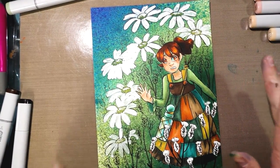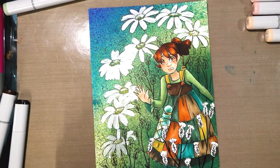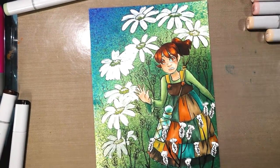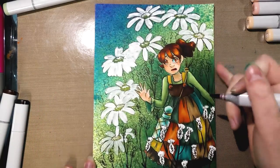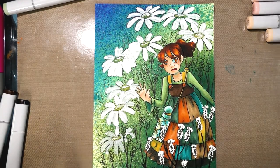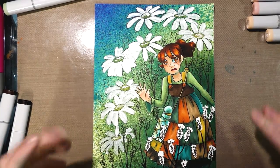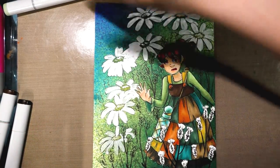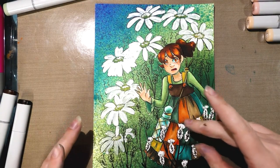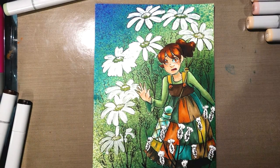Okay, so we're going to get to work now that Kara is pretty much finished being rendered. I do need to put some red in the mouth, but other than that, she's pretty much done. I need to start getting to work on those background colors, background flowers. And I was able to bring some local color into her dark brown hair by using the even darker BG78, which is bronze, which is good. That was something I was looking for. And I brought some local color into the yellow using B01. The combination of the yellow and the blue was a bit of a green. So that was exactly what I wanted.